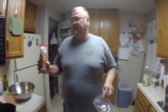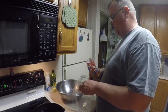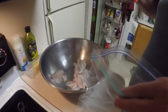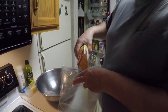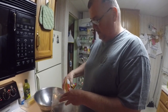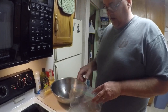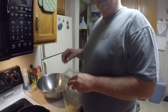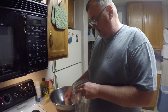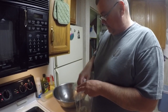What we want to do with this is add enough of the fish coating to our bag to coat the number of fillets we have. And we have in there about 6 fillets. So we're going to give it maybe a half a cup. So just go with me here and I'll dump it in. So about a half a cup of this. Alright? We're not going to worry about seasoning the fish because this already has a seasoning in it. So it's not necessary.